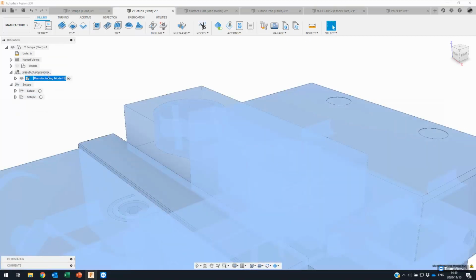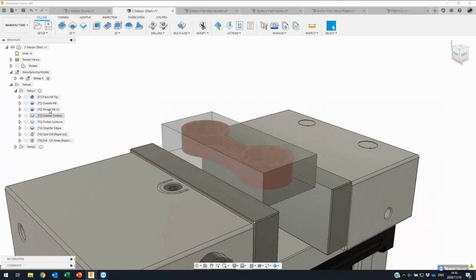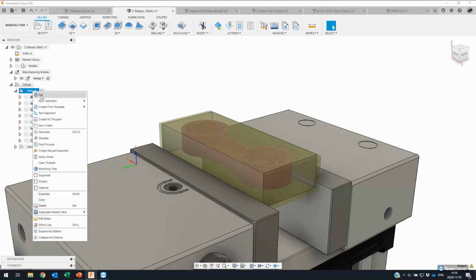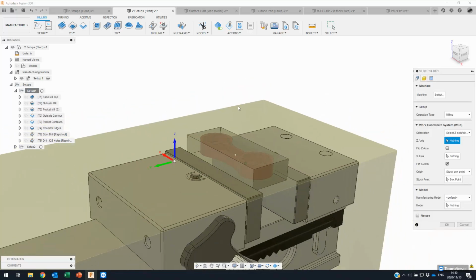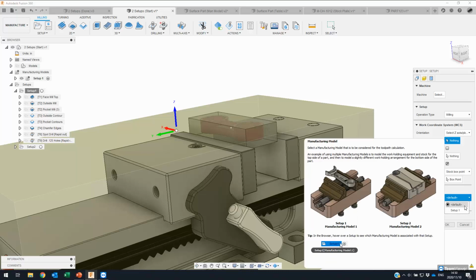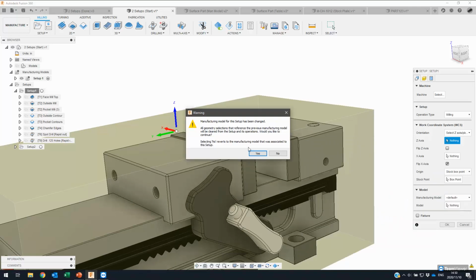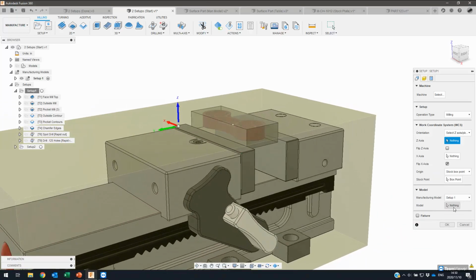Finish edit there. And for manufacturing model 1, I'm going to go ahead here and call this setup 1. Now, I already have some machining setups here in the part, so all the different operations. But for setup 1, go into that setup 1 and edit the setup. We now have options here under model to choose the manufacturing model. Now, default would be the entire part, it would be the entire model. I want to go to the setup 1 manufacturing model.